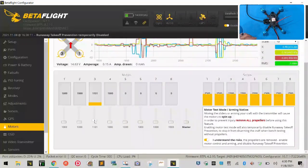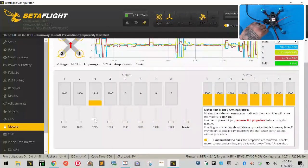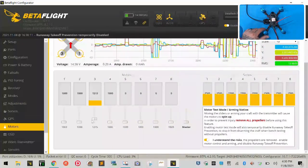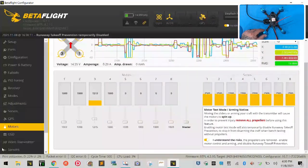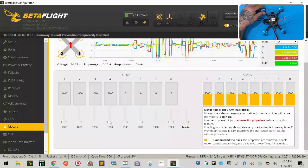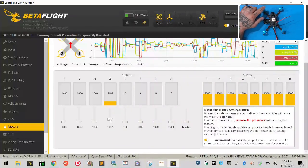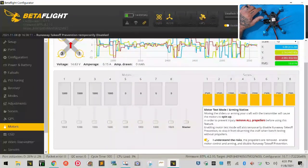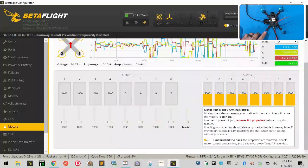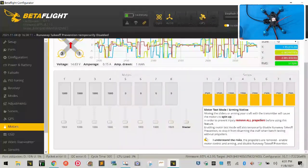Motor 3 is spinning, and it is spinning to the right. So that is incorrect, and we're going to need to change that. Okay? And we're going to go to motor 4. Motor 4 is spinning to the right, and that is correct. So we're good. So of all the motors, only one motor is spinning the wrong direction, and we will fix that in BL Heli. So we're going to stop this video right here now.